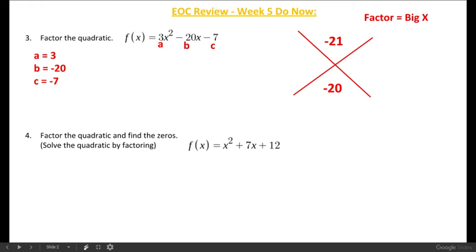So now that we set that up, it's time to make our T-chart to list factors. So the number that you always list the factors for is the top number. So 21. You can ignore the signs for now. We'll figure out the signs later, but we're just going to list all the factors of 21. So let's start with 1 and 21. 2 and anything? No.